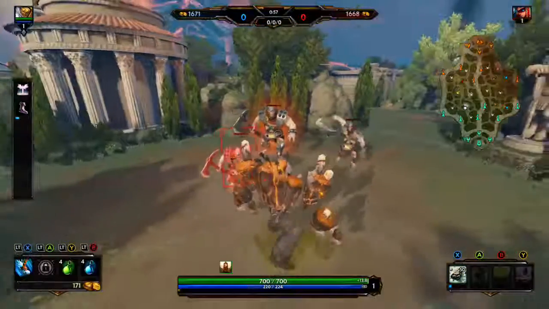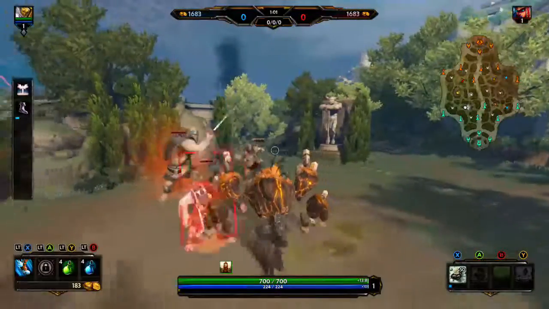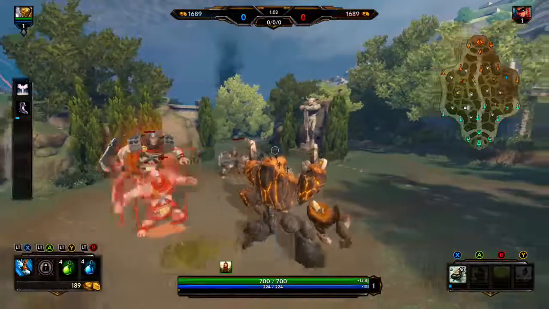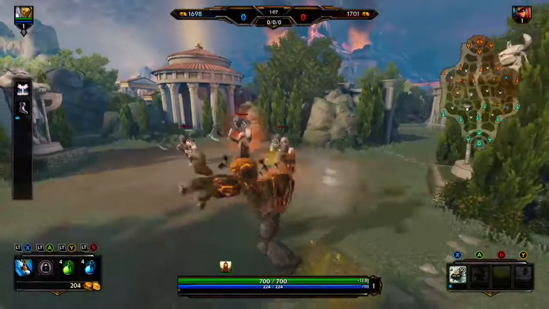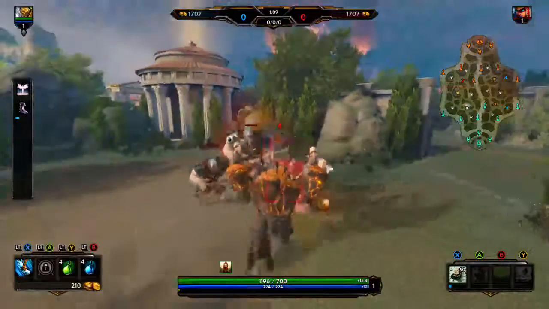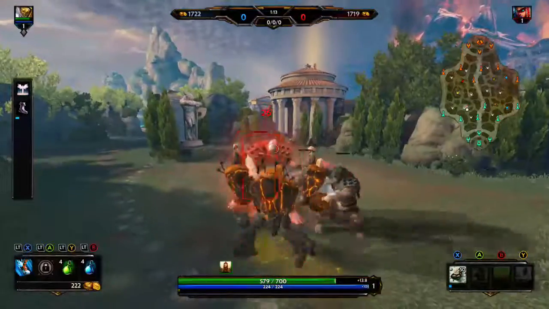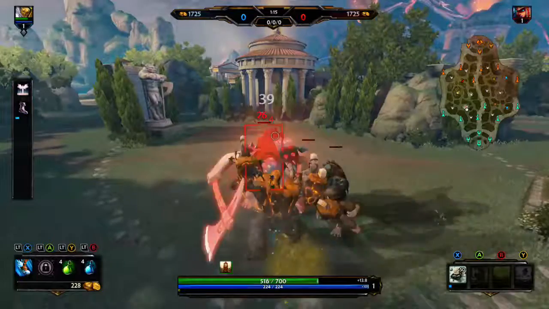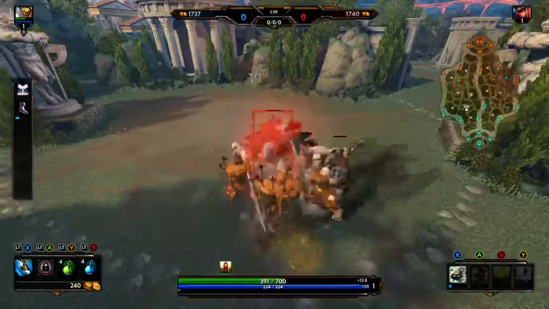Usually what I like to do as support is let either the ADC or the mage pull the camp first, so they pull it to them, and then they leech it back to the back of the camp, and then they'll let it go to me. So let them hit it first, then you want to attack it, and you're going to tank the majority of the damage. The mage might take a couple hits at the very beginning, but then you're going to take the most damage because you're the support, so you want to be taking the damage.